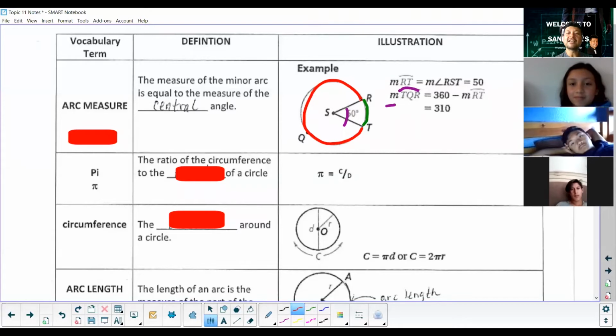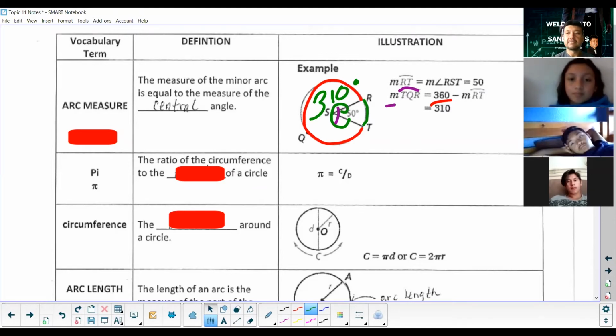But what it's trying to say is that you could find the measure of that red one, because you know how all circles are 360 degrees? You could go ahead and discover what the red one is by doing 360 minus the other one, which makes sense, right? So you notice how I kind of covered this a little bit. Yeah, that was 50 degrees. So guess what the measure of the red one is? It must be 310 because 360 minus 50 is 310. Exactly. Love it. So from there to there is going to be 310 degrees. That's what it's saying. So that's the measurement of that arc on the outside.